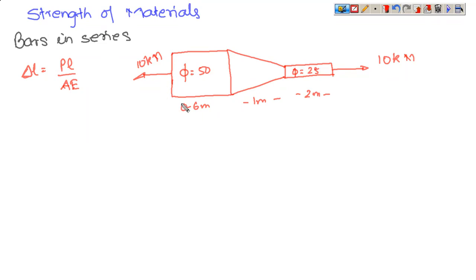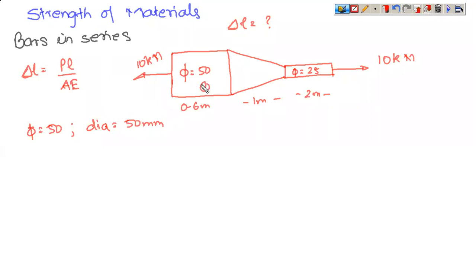The question is you need to find out total delta L. Writing down phi means that phi is an engineering specification of diameter. So phi is equal to 50 actually means that the dia is 50 mm, and the unit is also specified, that it will be mm only. The unit is never written. So if nothing is mentioned, then it automatically means that it will be mm. If you are asked to assume, then it has to be in mm only.